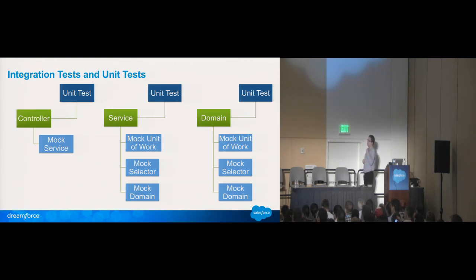So we're using something called mocking, which is essentially providing an implementation of the particular service, unit of work, or domain layer that's kind of just a null version of it. It doesn't do anything. And it also records those combinations of communications between the components, so you can test those communications. So if I was writing a controller test, I could say, did it actually call the service? How many times did it call the service? Did it pass the right information to the service? Those are things I'd be interested in if I was a controller developer.